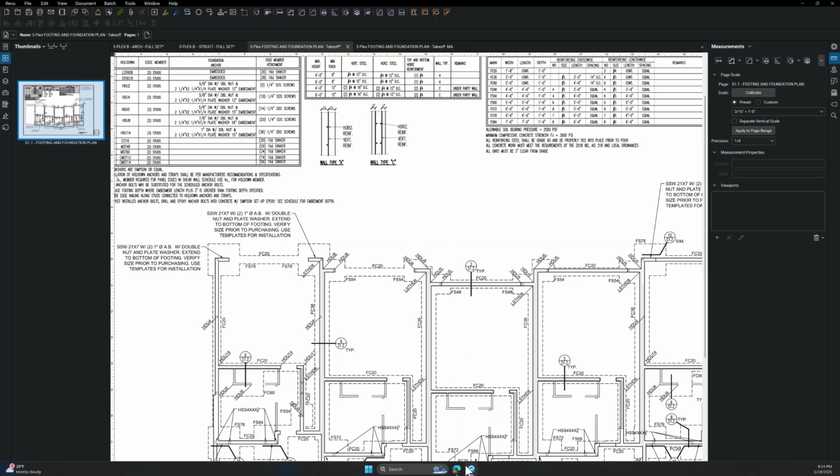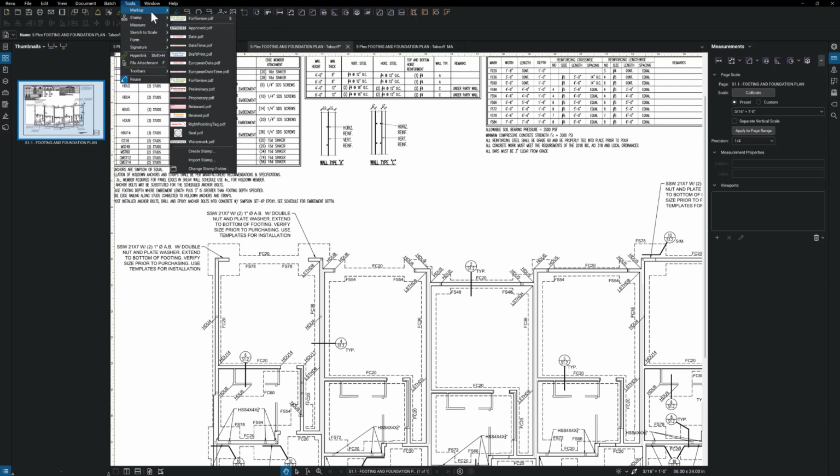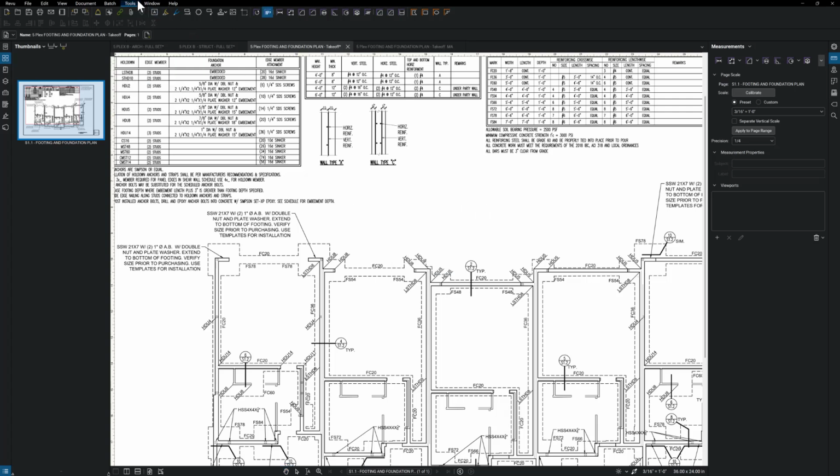So the first thing I did was set the scale, right? So set the scale is right here. If you're using the tools up here, which I don't recommend doing, in fact, here's the measure tool. You could do it from here, and I think it might be calibrate maybe. I don't ever use the tools from up here. I don't see it. So that's why I'm using it from this panel over here. I think this panel is better.